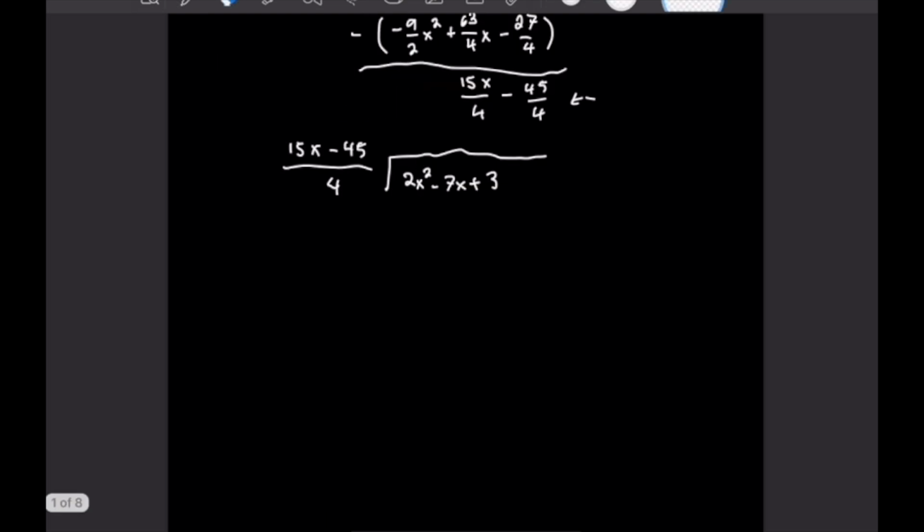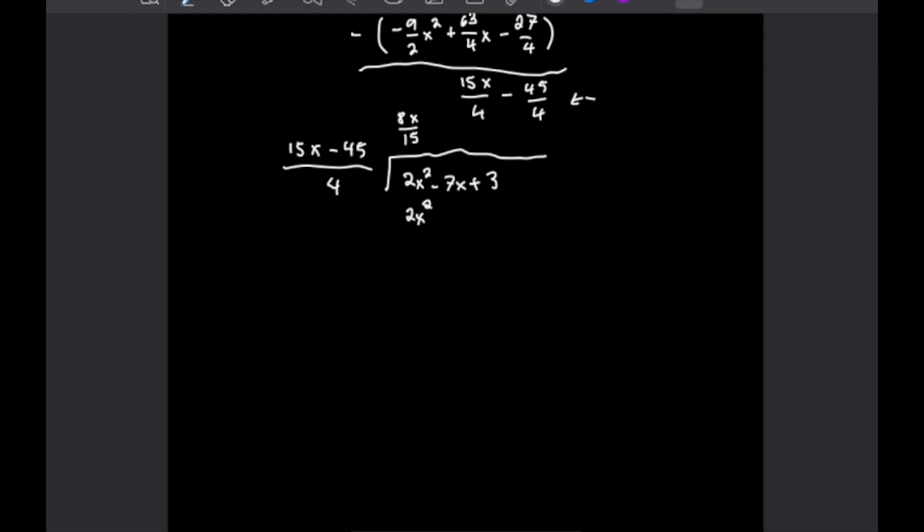Well, let's see, we want a 2 in our numerator and nothing in our denominator. So to accomplish that, let's multiply by 8x over 15. As the 15 will clear the numerator and the 8 will cancel the denominator and leave us with a 2 in the numerator there. Great. And we want to keep it positive because our term here is also positive. So let's go ahead and see what we get when we multiply by that. Well, that's just going to give us, like I said, 2x squared.